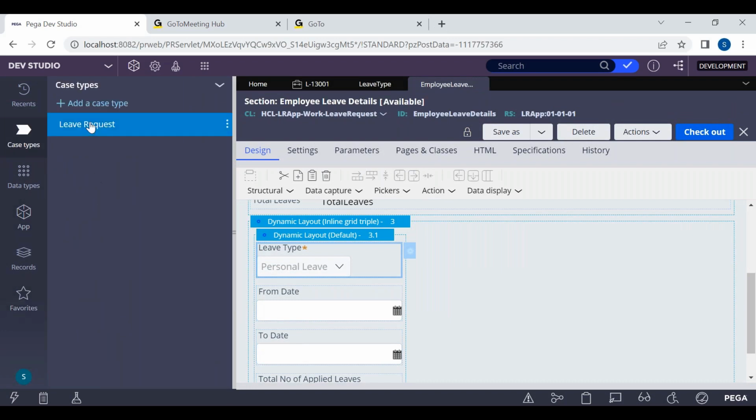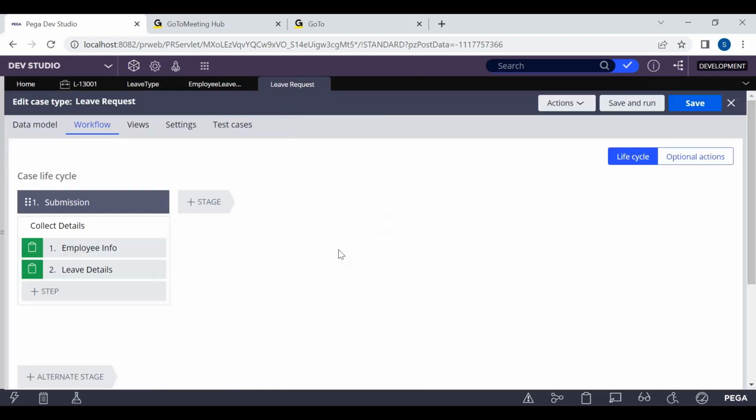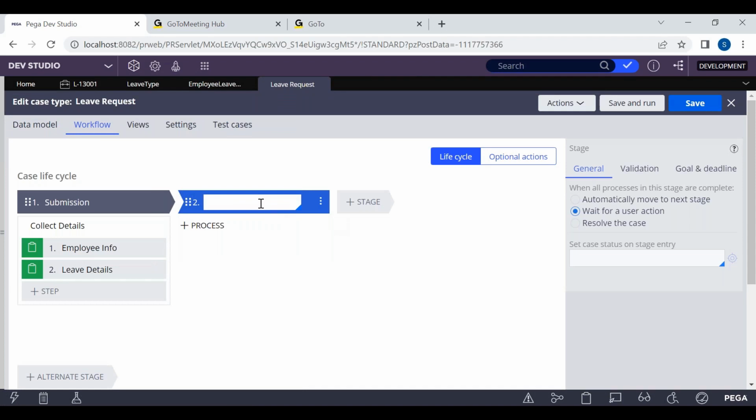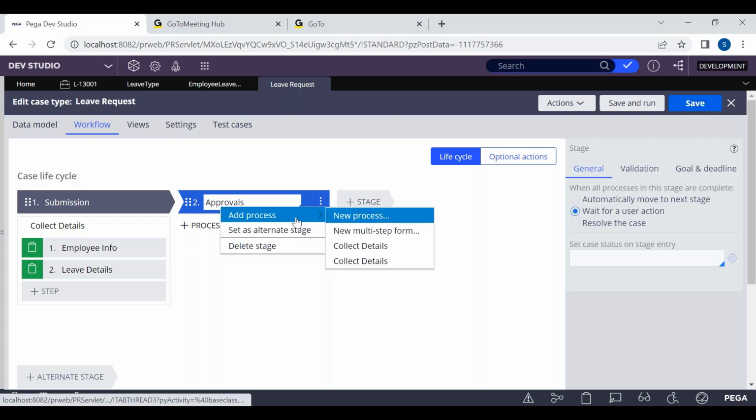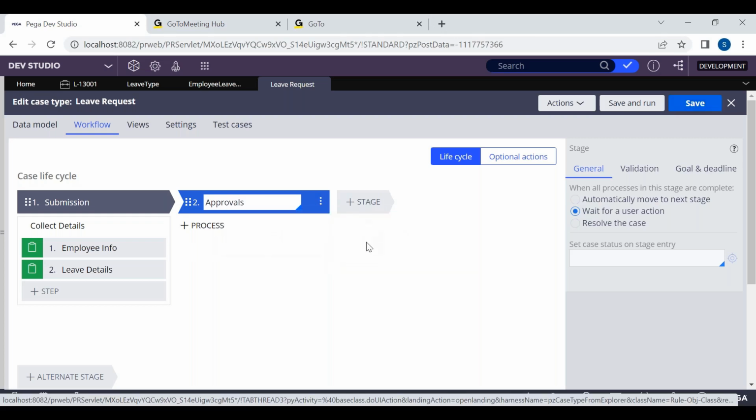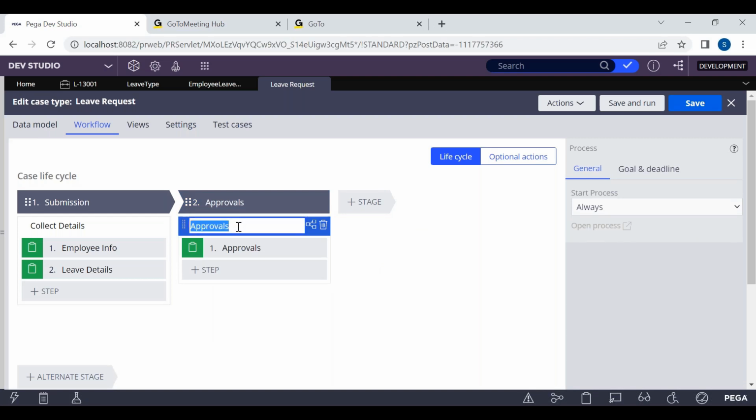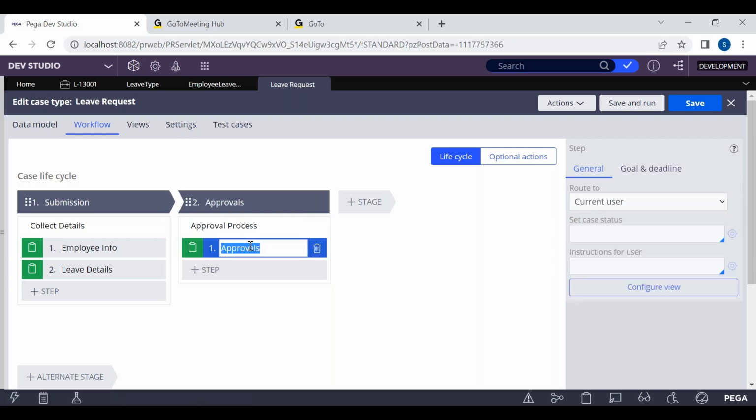So let's go to the case type and create a stage called approval process, or simply approvals. The flow would be to add a new process called approval process, and the first assignment would be manager approvals.